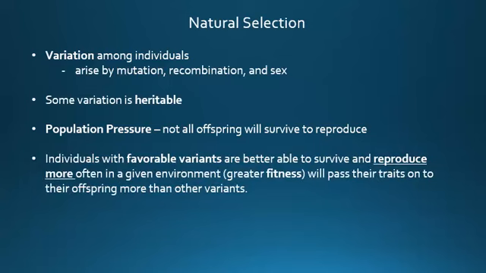And that aspect of the mechanism turns out to be that individuals that have favorable traits, or favorable variants as Darwin called them, were simply better able to survive and reproduce, or reproduce more than others. And this would occur in a certain environment, and within that environment, those individuals with favorable variants would be considered to have greater fitness. They'd have greater fitness because they're reproducing more. Those that reproduce more were simply passing on those favorable traits to their offspring, and those offspring are going to be more abundant in the next generation in the population.